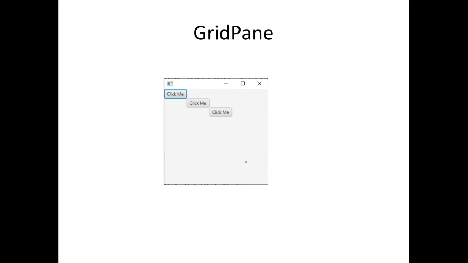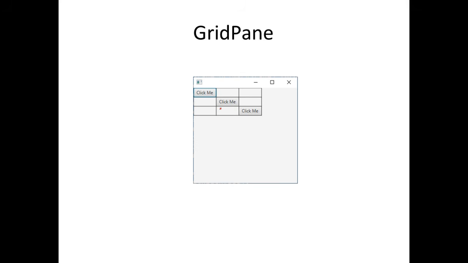That is called a Gridpane. Say again, here this is in row 0 column 0, this is in row 1 column 1, this is in row 2 column 2, and I have also displayed the grid lines. So these are the grid lines, and you can see the Gridpane structure here.